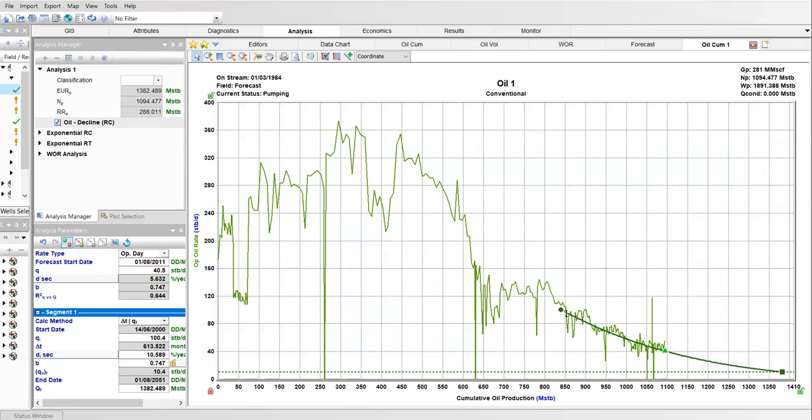So it's actually here. So the forecast start date is the start date of our forecast. So it should be here, the last data point of the production history.